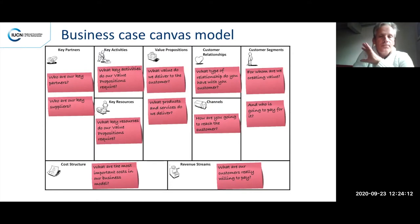And of course, a lot of our products will not necessarily be a business case. And that's completely fine, because there's a lot of capacity building work, a lot of environmental education, advocacy. There's a lot of work that will depend on public finance and philanthropic finance. So we also should look very critically at which parts of our work can be a potential business case and for which parts of our work we just need regular grants from governments, etc.